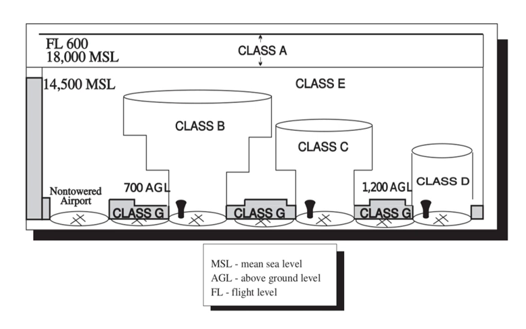Other Class B airspaces include VFR corridors through which VFR flights may pass without clearance and without technically entering the Class B airspace. VFR flights operating in Class B airspace must have 3 miles of visibility and must remain clear of clouds. Class B airspace has the most stringent rules of all airspaces in the United States. Pilots operating in Class B airspace must have a private pilot's certificate, or have met the requirements of 14 CFR 61.95 — often interpreted to mean having an instructor's endorsement for being properly trained in that specific Class B space. However, this does not apply to student pilots seeking sport or recreational certificates.